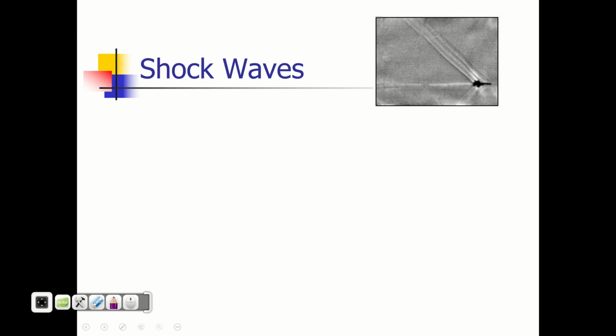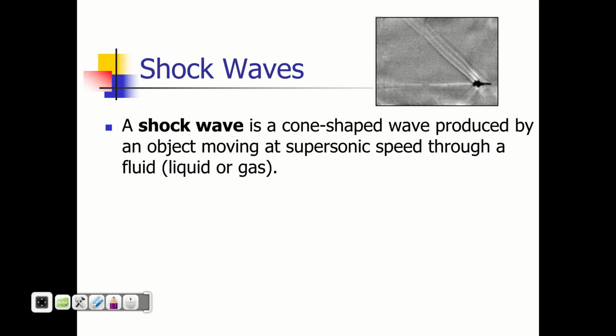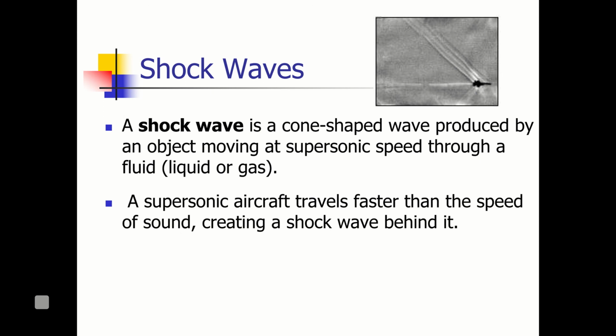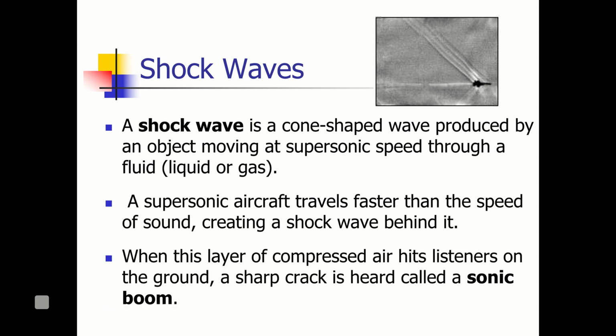The last thing I like to share is what are called shock waves. Shock waves is basically where something is now traveling supersonic. So this would be the sonic boom, a jet flying above the speed of sound would create what's called a shock wave behind it. It's a conical shaped wave that's produced when you have supersonic speed. All right, you have to go faster than the speed of sound, and it'll create something called a sonic boom. Okay, that's where that huge compression set of air passes by your ear. It creates a boom sound behind it.